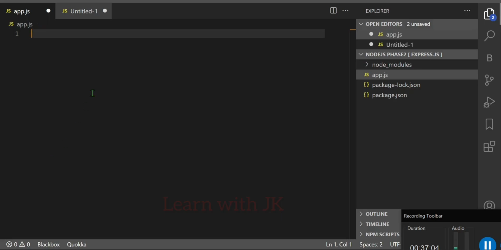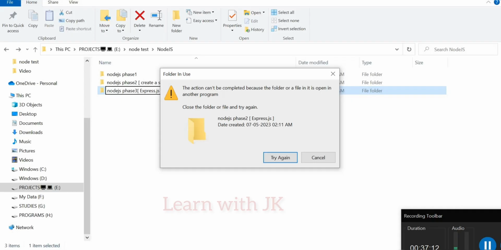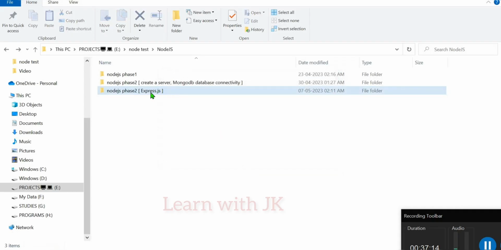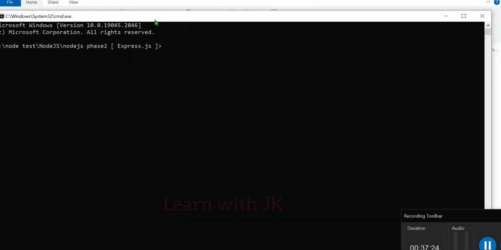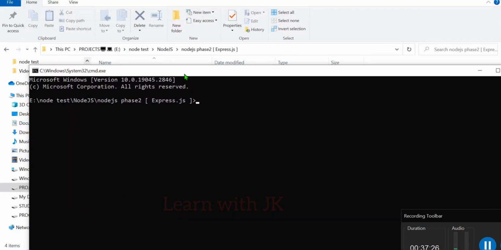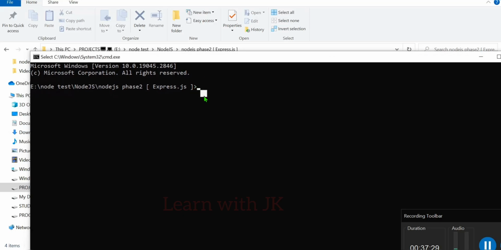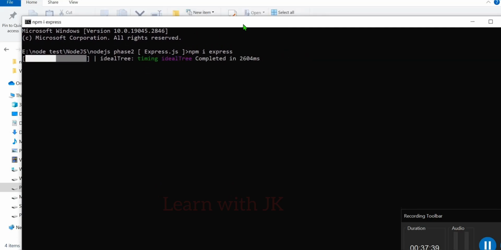I just clean the previous code, okay, and I'm going to use ExpressJS now. So guys, before starting coding, we have to install the ExpressJS package, right? This is my program, these are my folders, and I have to use npm. I just opened the command prompt here and ran npm install express. Last time we already did this actually, so I am doing the same thing again to show you, right?